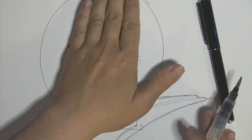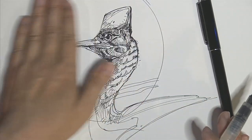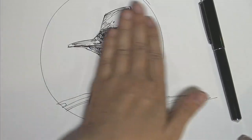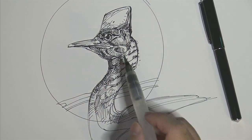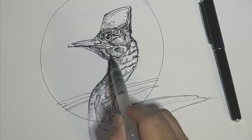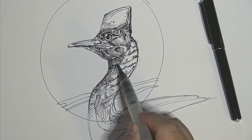Good way to test that as well is to rub your hands across it and see if there's any smearing. No smearing right now at the moment, pressing harder onto it. So from here, let's test this out. I'm going to do a couple of small areas. And it does blur. It reactivates that ink, and this is not a waterproof ink.